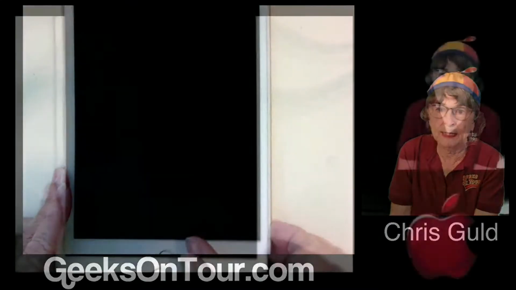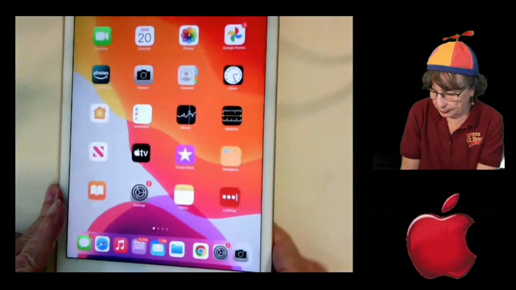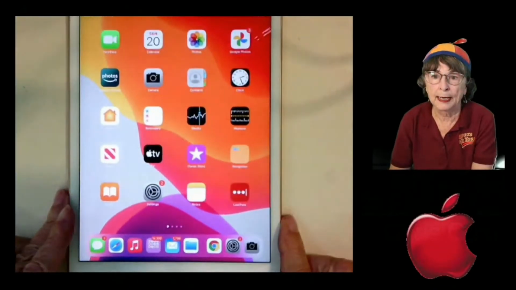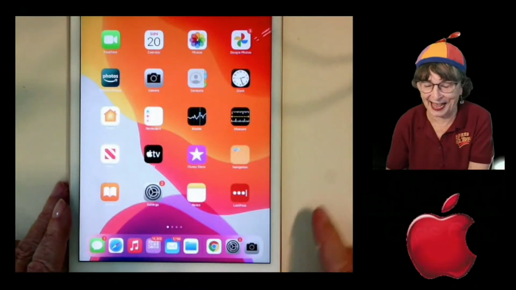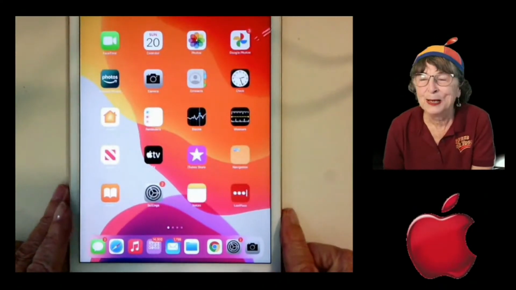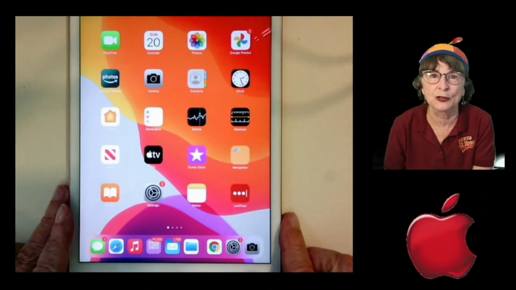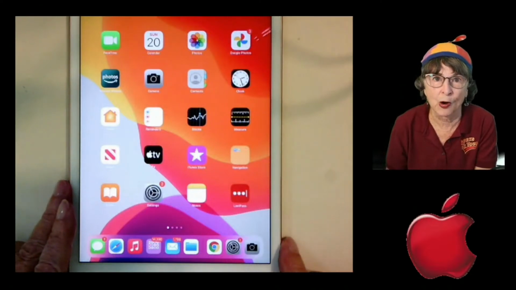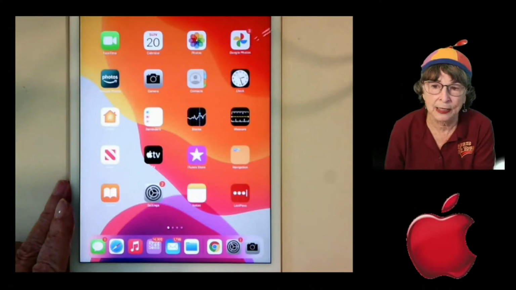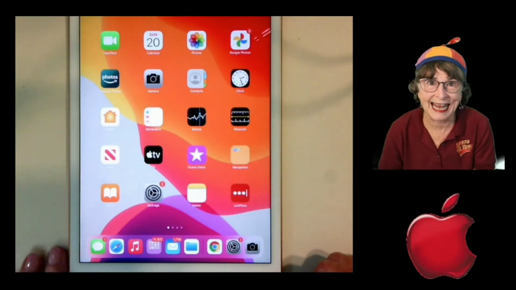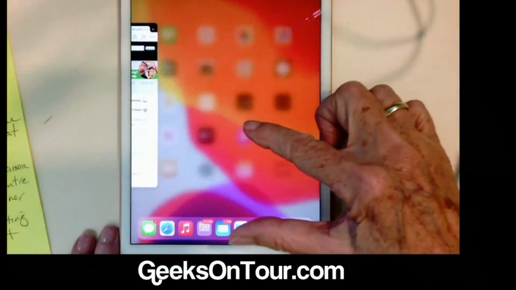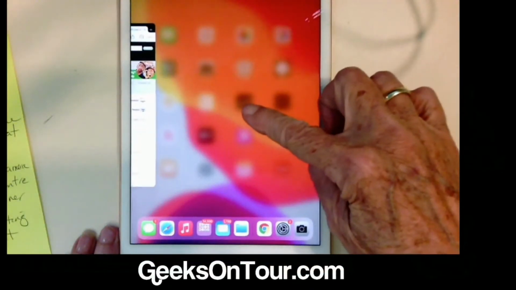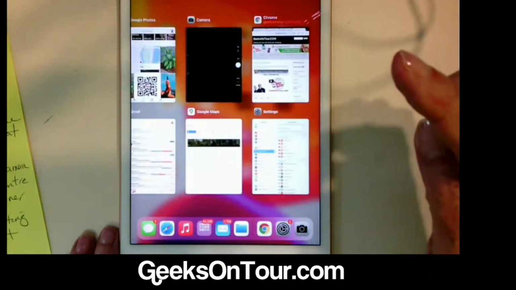Same thing on iOS. I'm going to use my iPad, because it can work like a newer iPhone that doesn't have a button. You need to know how to get to your multitasking. You do that by swiping up from the bottom and then letting go right at the middle.